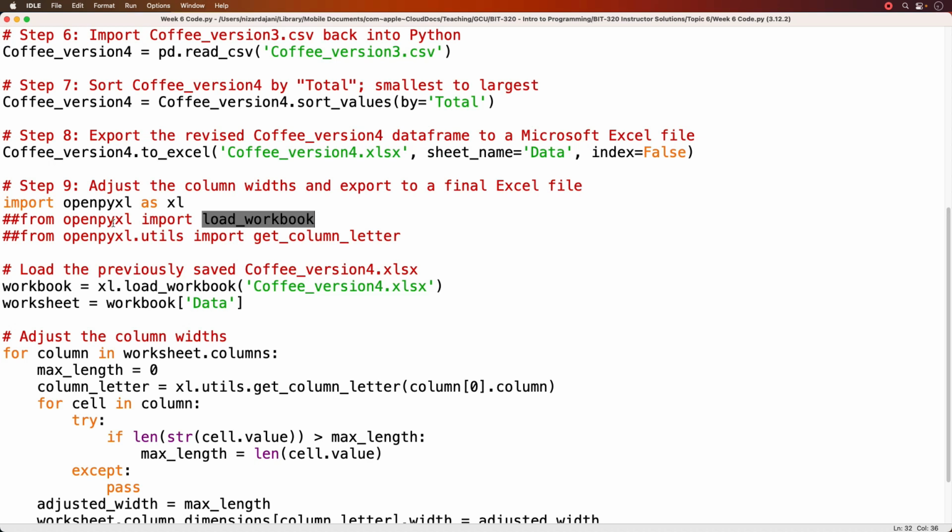Okay, so again here I'm going to import the entire OpenPyXL library, and I know I'm not going to use many things in it, but that's okay. That's one way to do it. The other way, or the more efficient way, is to say from the library name import just the library, or just the function that you want to use. And even within the actual library there's modules that you can also import from. So from the OpenPyXL.utils module, just import this function.